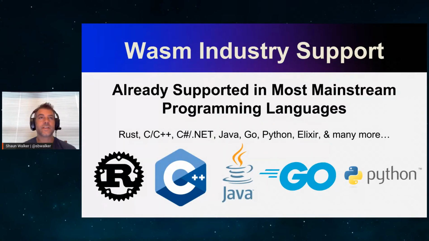The other thing to keep in mind is, Blazor WebAssembly isn't a Microsoft thing. It's based on WebAssembly. WebAssembly, also known as Wasm, has a lot of industry support. So there are already solutions being created for most of the mainstream programming languages that exist today. Things like Rust, Java, Go, Python, there are solutions for WebAssembly for all of these languages. So the Blazor solution, obviously focused on C#, is one of many solutions that rely on WebAssembly.